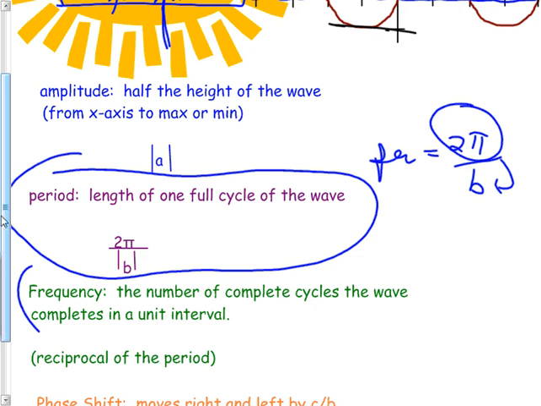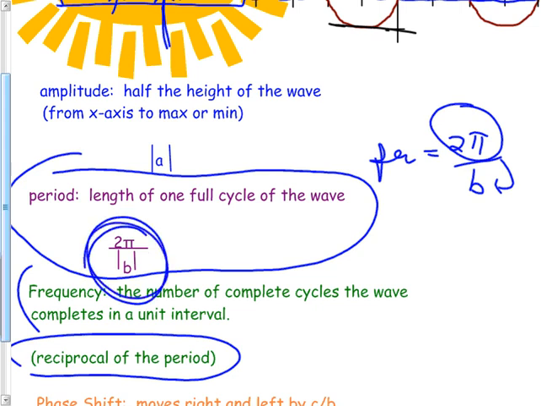And the way you get that is it's the reciprocal of the period. So if the period was 2 pi over b, the reciprocal of that is b over 2 pi. That one we don't use very much. I'm being honest with you. Sometimes we need these things, sometimes we don't. Frequency is not one you're going to use a lot. But period, you can use all the time. The 2 pi over b one, really important. This one's less important.